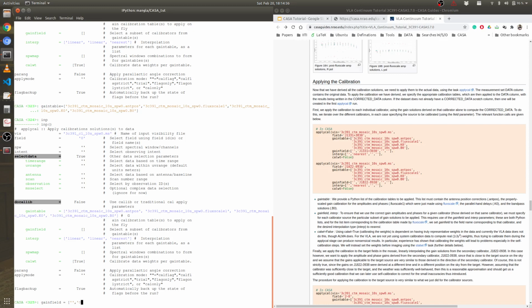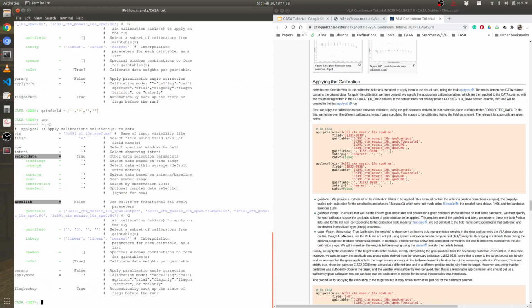If you are applying for the flux calibrator, then you should take the field ID as 0 only. Okay, because you can't apply the phase calibrator solution to a flux calibrator, right? So it should be changed to 0, and in the delay you don't have any field, only one field is there, so it will automatically take that as a default, right? Interp, again same concept. Give 4 because there are 4 tables that you have given, and the rest.